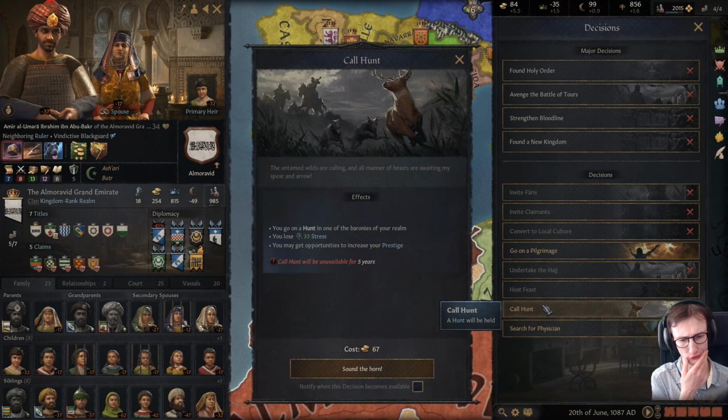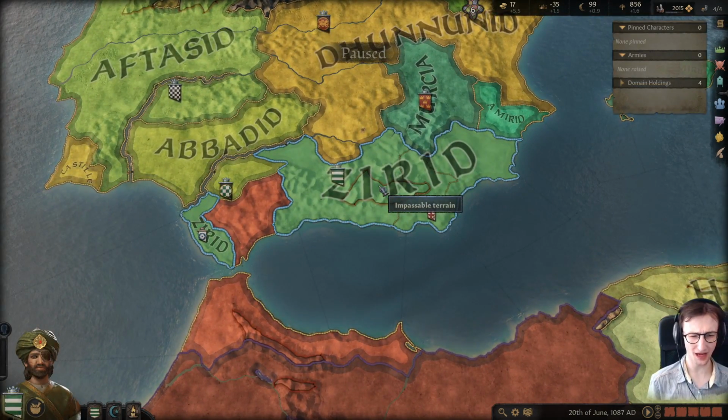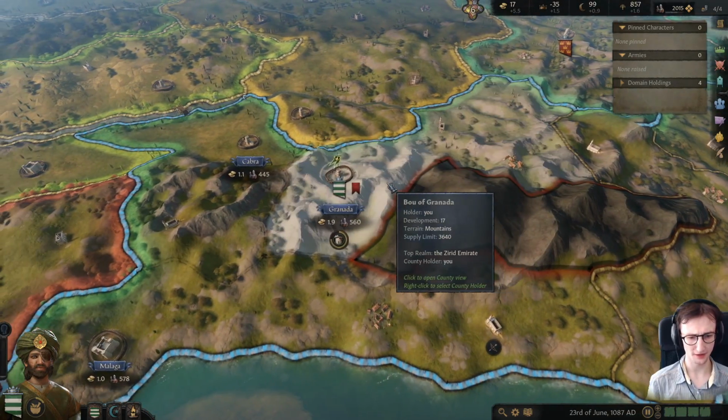I think a hunt could also give me... No, that just gets rid of a... Oh, I might get opportunities to increase my prestige. You know what? Let's do it. Sound the horn. Let's go on a hunt. I so rarely go on a hunt. I usually host a feast, so this is a very welcome change-up, I think.